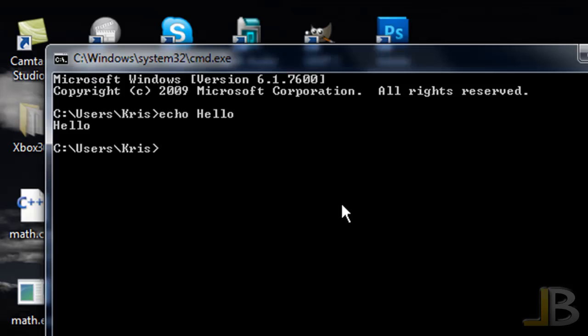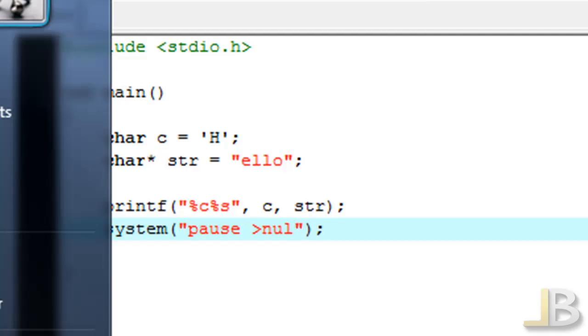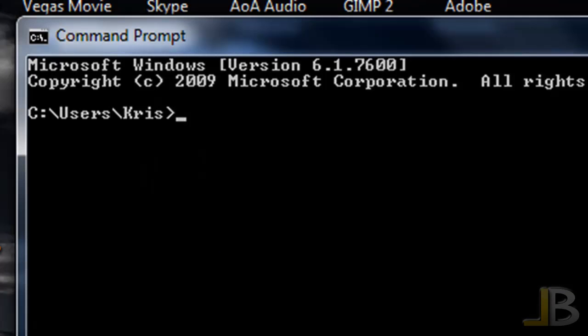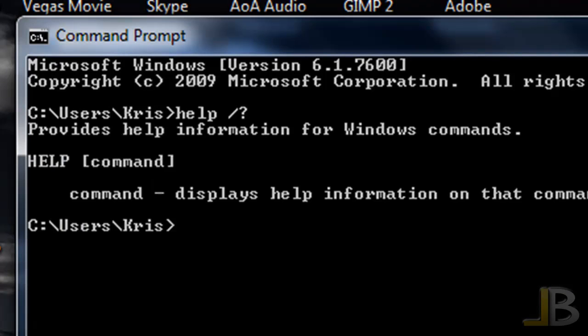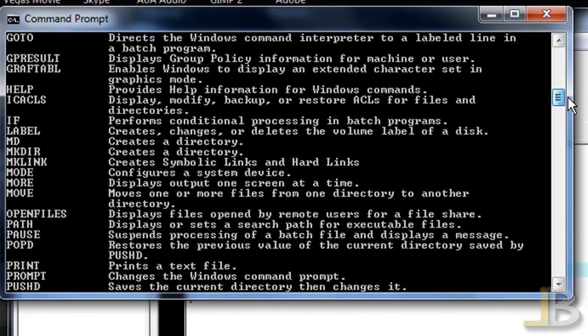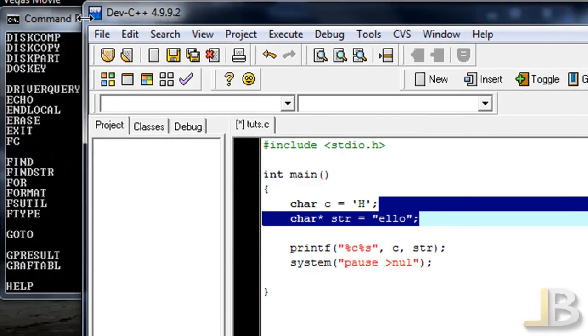What I'm specifically using with the command line here is pause greater than nul, which is a pause that's going to wait for me to press another key, and then it's going to continue on. And if you type help in the command line, you should get all the commands that you can probably use in this system function.